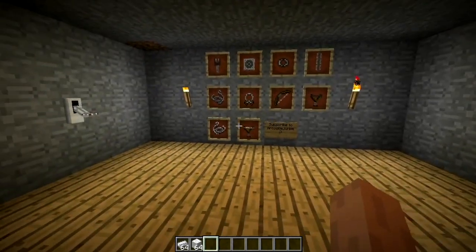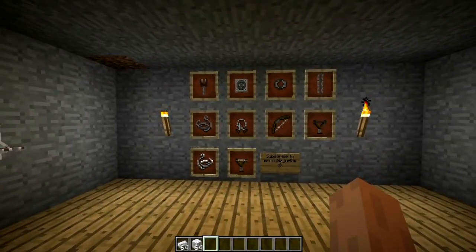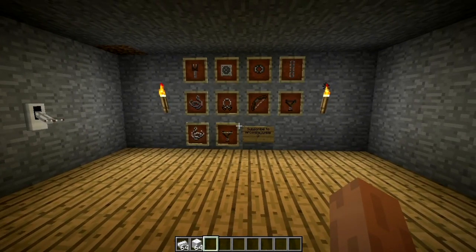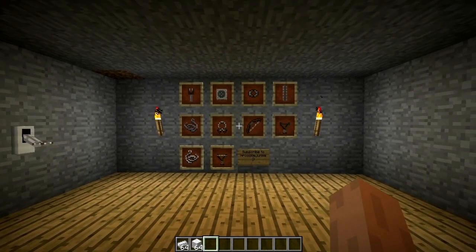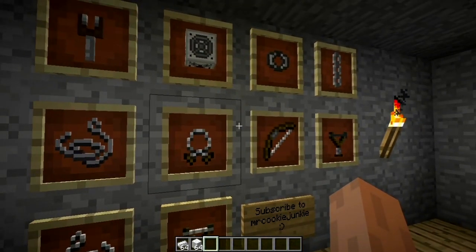This mod introduces 10 new items and it provides a way of crafting chainmail armor, which is really good, seeing as you still can't get it, which is pretty surprising, seeing as Mojang are really dishing out the updates nowadays, that they haven't updated it so you can actually craft chainmail armor.